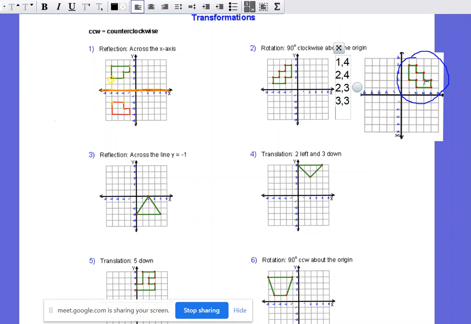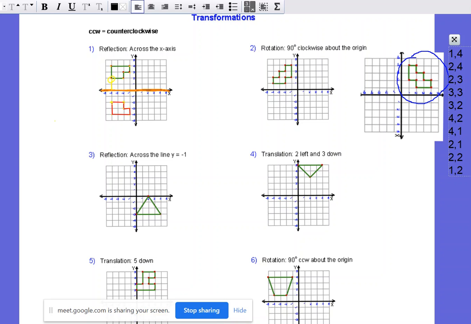So then what's this point right here? 3, 2. How about this point right here? 4, 1. I think that this one might be 4, 2. Oh, yeah, 4, 2. This one right here is 4, 1. There's your 4, 1. This one is 2, 1. This one is 2, 2. Of course, they have a figure that has a lot of different corners or vertices, which makes it longer. All right, and then this last point is 1, 2.